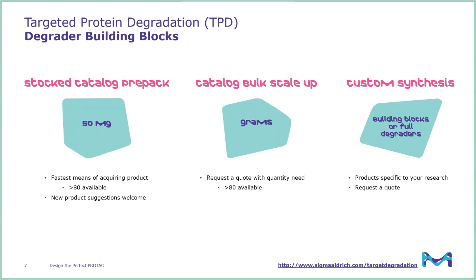You can also access all of these at quantities greater than 50 milligrams. So we're experienced at providing these at bulk scale. And we also have a custom synthesis team that can provide custom building blocks or full degraders that are specific to your research. So you can reach out to us about any of these methods.